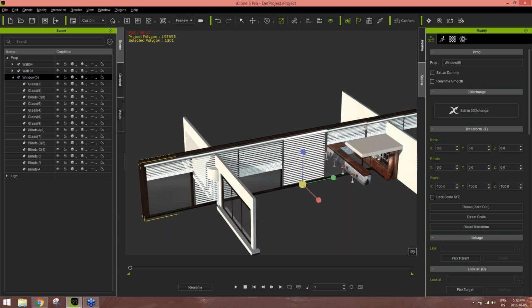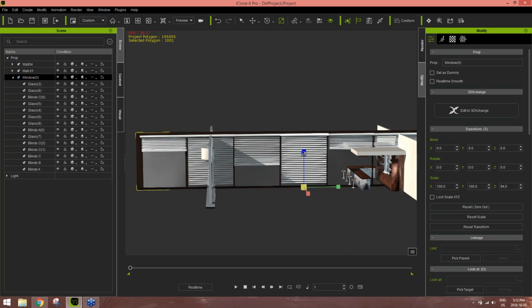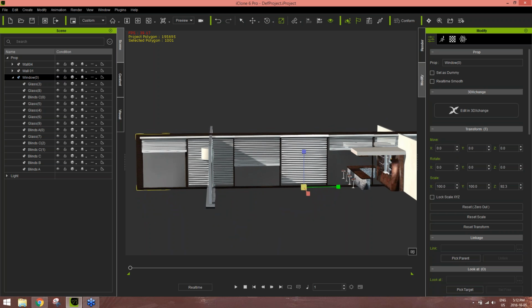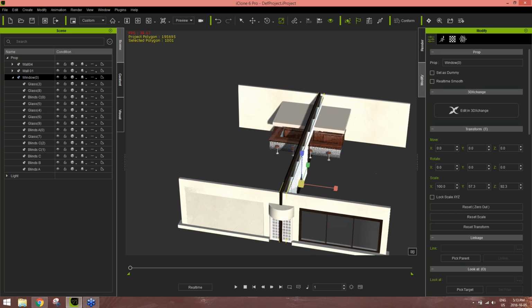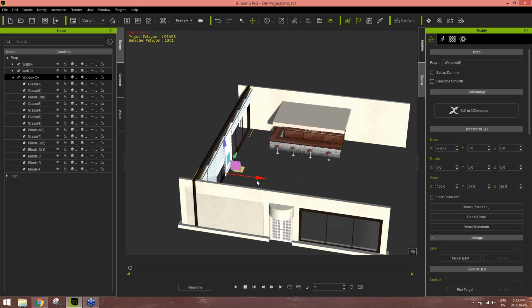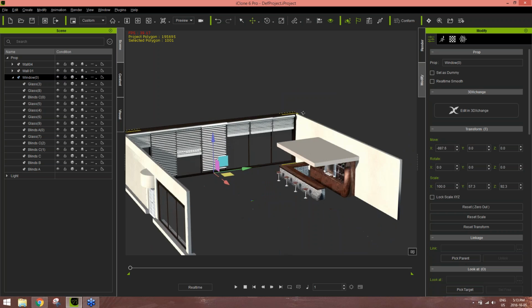All right, so the height is looking okay. We can probably scale a little bit shorter, so maybe down to about there. And then we'll scale it this way as well. We want to make sure we scale it so it's about that distance between the two walls. And then we'll just press the W hotkey, move her over here, and there we have that wall with the windows on it.